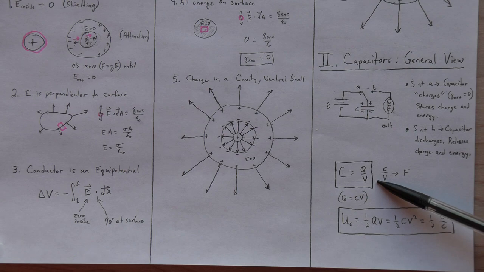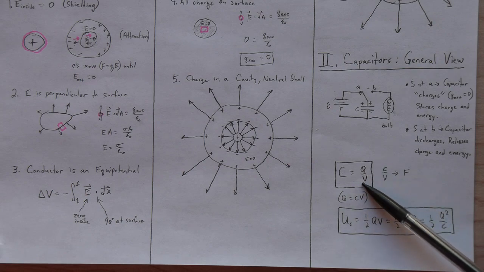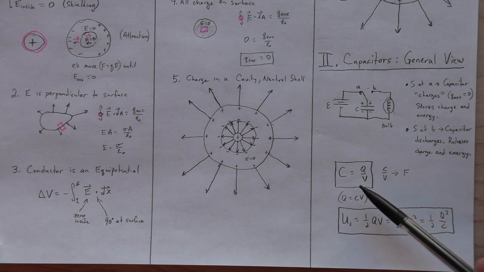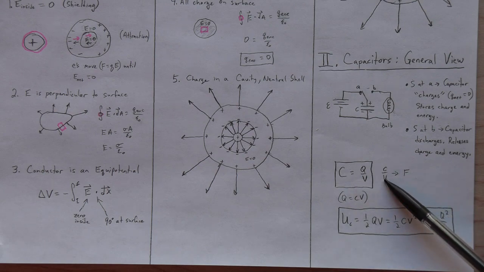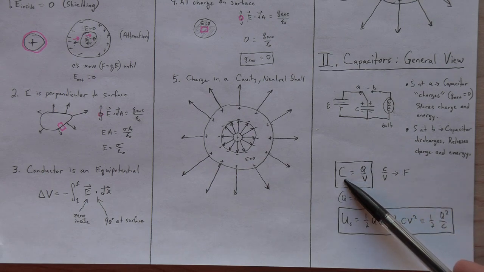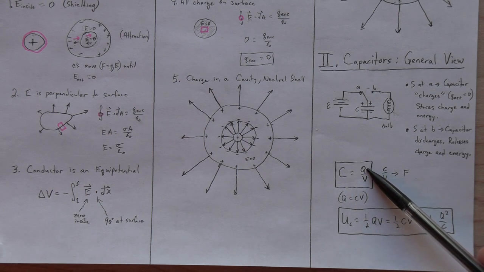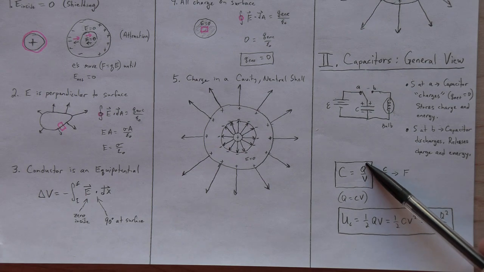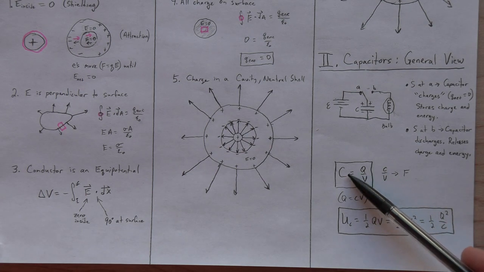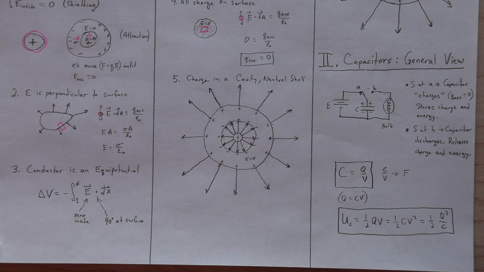Now, this is the basic definition of what capacitance is: C equals Q over V. And this ratio remains the same for any physical capacitor. So 1 coulomb per volt is a farad. Let's suppose I have a 1 farad capacitor. The more volts I put on it, the more charge is stored in that ratio. No matter what battery I hook to it, it's always 1. So it's a 1 farad capacitor.